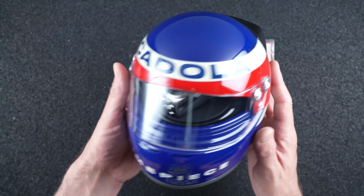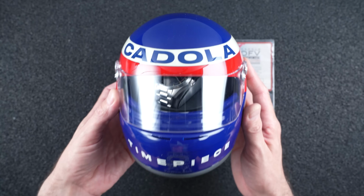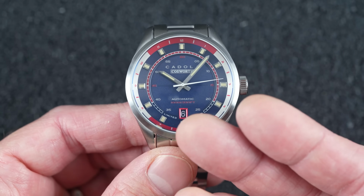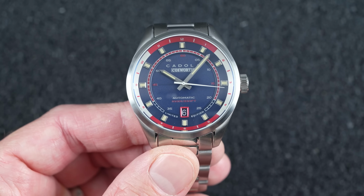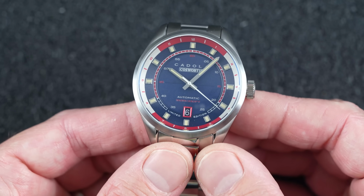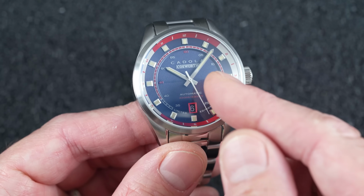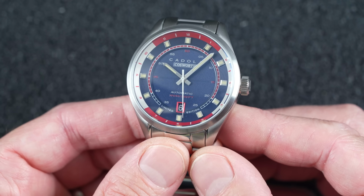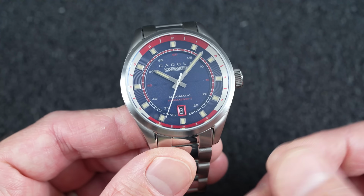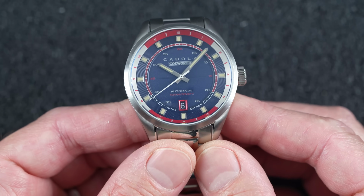Now, I am going to show you the winder in operation shortly, but first of all, let's have a look at the watch, because after all, that's what I do on this channel. And there it is, Cadola Cosworth. If you're a petrol head, that needs no further explanation. If you're not a petrol head, then perhaps you remember the Ford Escorts and Sierras that were stolen every 10 minutes in Britain in the 1980s and 1990s, powered by these insane turbocharged Cosworth engines. They also powered Formula 1 cars over generations, Indy cars, rally cars, pretty much everything with 4 wheels that went around in circles pretty quickly.